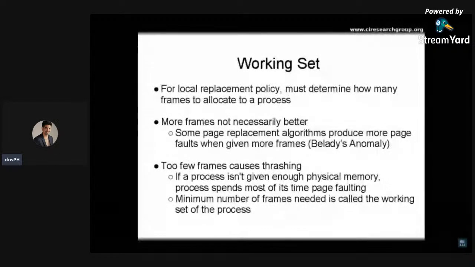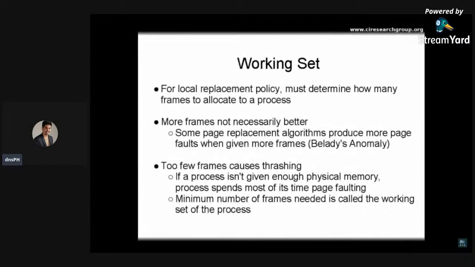Implementing a local page replacement algorithm is more complex than it seems on the surface, largely due to Belady's anomaly. Allocating more frames to a process does not necessarily reduce the number of page faults that occur as a result of that process. In fact, with some replacement algorithms, increasing the number of available frames actually increases the number of page faults that occur. At the opposite extreme, allocation of too few memory frames to a process also increases the number of page faults. Without enough physical memory, processes will spend more time page faulting or swapping than they will spend executing. The goal with a local replacement algorithm is to find an optimal working set for each process. This working set is the minimum number of frames that a process actually requires in order to execute to some desired level of efficiency.